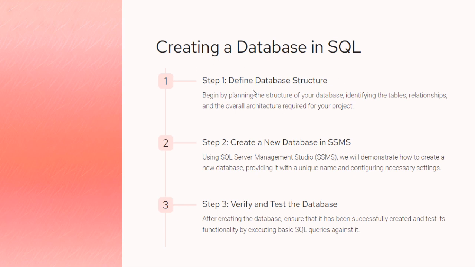So how to create a database in SQL? So first step is to define the database structure. You need to create one database in SQL, SSMS, whatever server or whatever software you are using. So you need to create the database first, and after creating the database structure you need to create one database in that. So we are going to be using SSMS. SSMS stands for SQL Server Management Studio. And the last step is to verify the data and test the database.